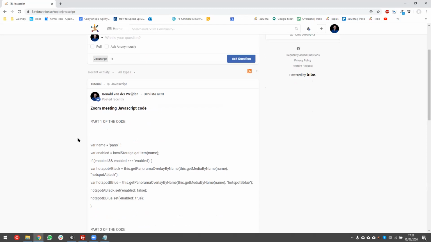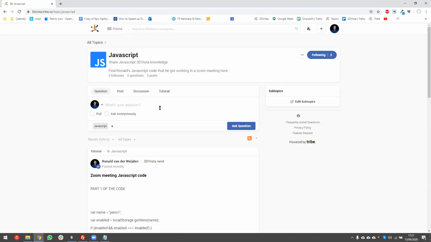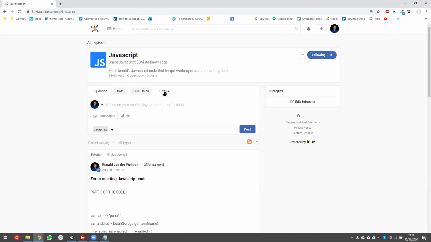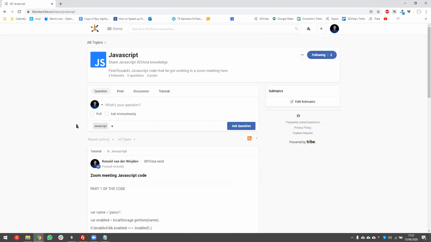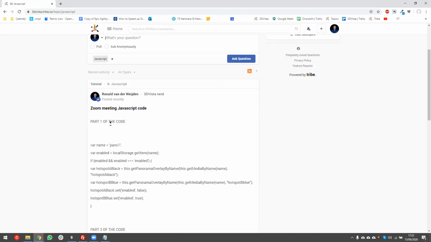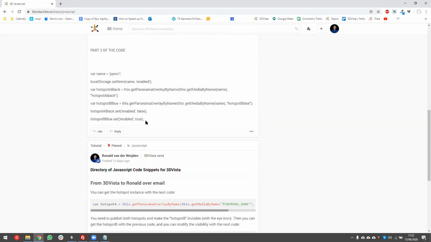Then you also noticed that I took the code. I created something on the tribe. I made an article about this, so I can make this only available to moderators or just to any member. The tutorial thing. There are 4 types of posts, and with the tutorial one, you can also add images and links and stuff like that, so a more advanced version. Anyway, for now, I made this thing. So I posted it, and it's going to be in this big stream of information, right?